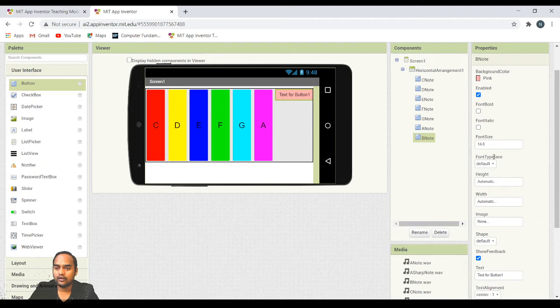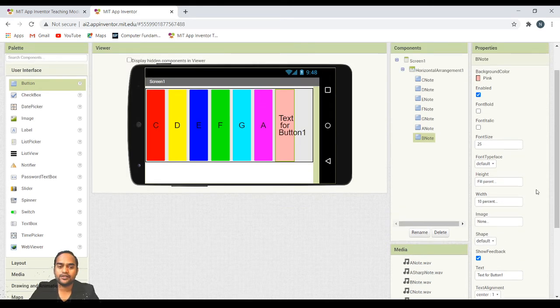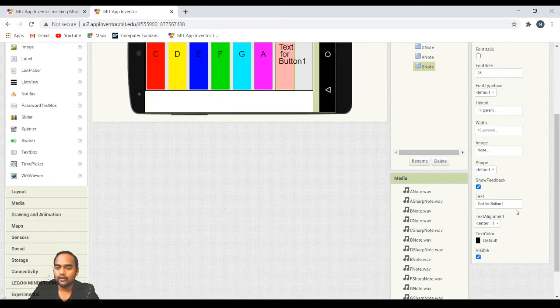And then its font size 25, and its height, I'll say fill parent. Width, I'll say 10%. So you observe that I'm keeping the same property for all these keys, so it should look similar. And the text that is written on it, it is B. It will play B note.